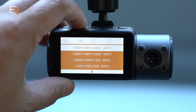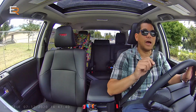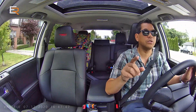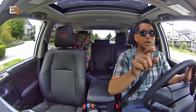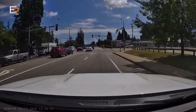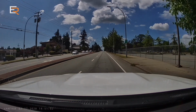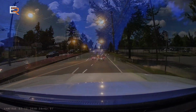And that is, on the N2 Pro, you can actually take a still shot. I can't seem to find it anywhere in the manual where you can take a still shot on this N4. And also, the N2 Pro can also record in 1080, 60 frames a second, when this one can only record in 30 frames a second. So having those extra frames can make it a little bit easier to make out license plates, for instance, but you do get more resolution with the N4 at 2.7K. Does that make any sense? A lot of numbers there.